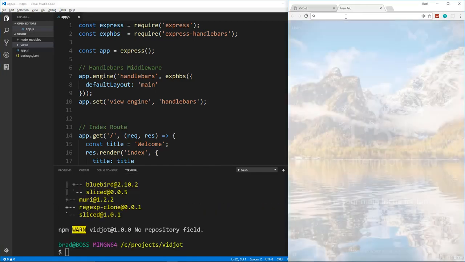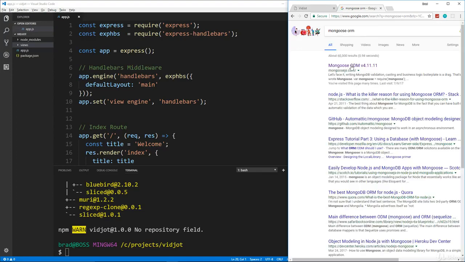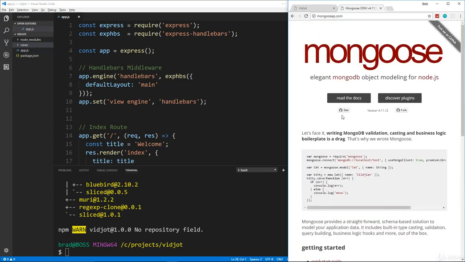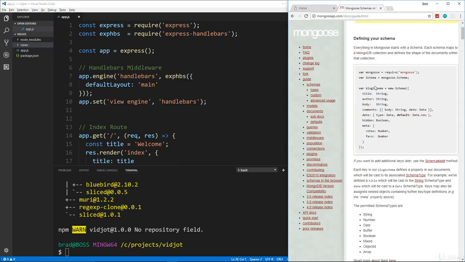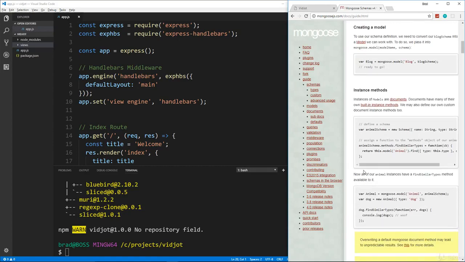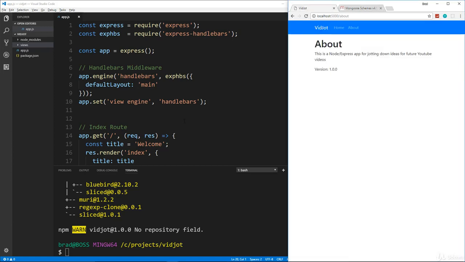Alright, and if you go to the Mongoose documentation, let's say Mongoose ORM, or it's actually an ODM. There's a lot of good documentation here, but it can get kind of confusing. Like, it shows you how to create models, it shows you the different methods, how to find, how to save documents, but it can get kind of confusing. So hopefully this course clears some of that stuff up. But first thing we want to do is connect.